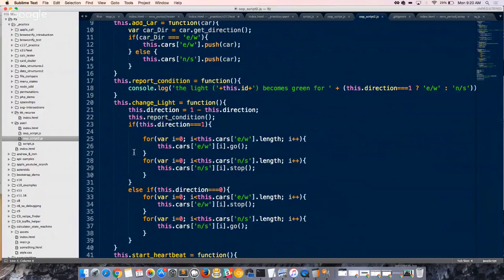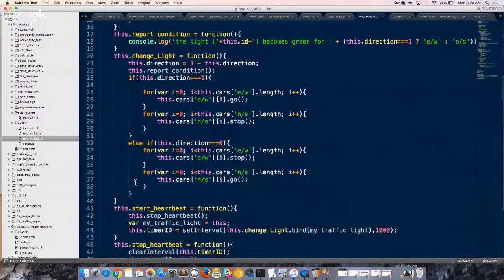Or I got it, I am stopping. And then report back to the traffic light, and the traffic light would do something based on that. The car may even check periodically if it should stop, and the traffic light would say, nope, you're fine, keep going. Or no, you should stop. You can do it in a lot of different ways. But either way, you're having sub-objects interacting with a master object.